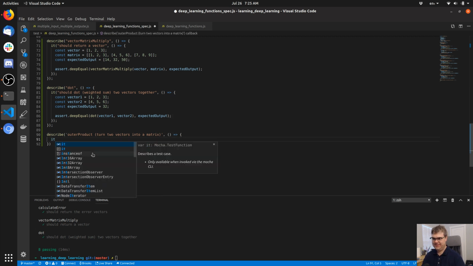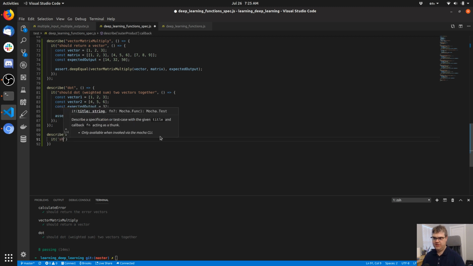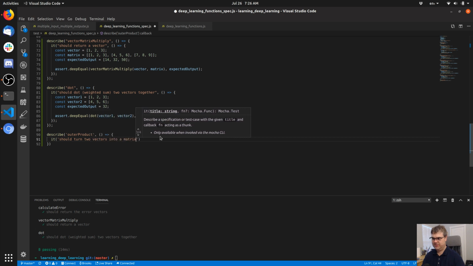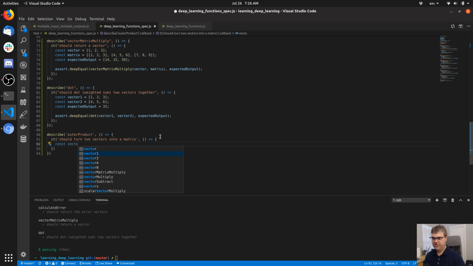All right, that's it. Actually, you know what? I don't need this here. It should turn two vectors into a matrix. All right, const myVector1.